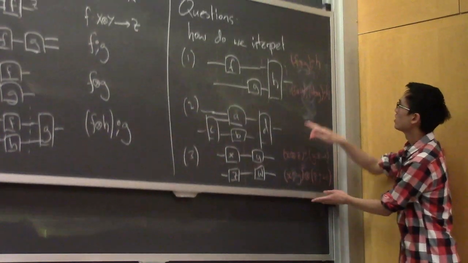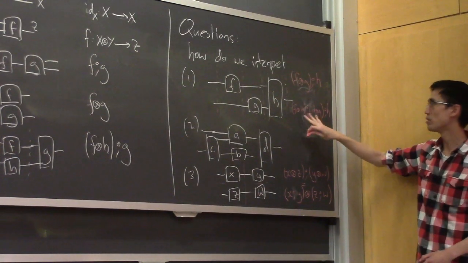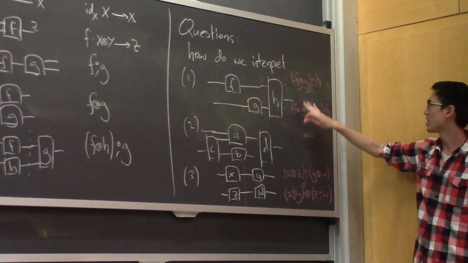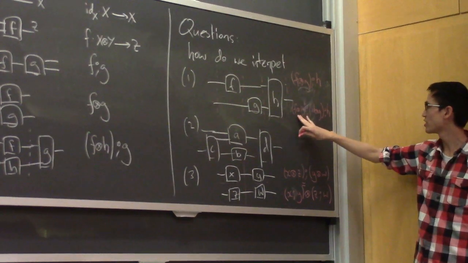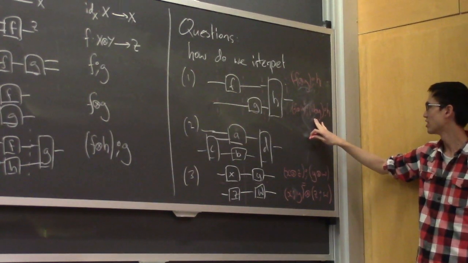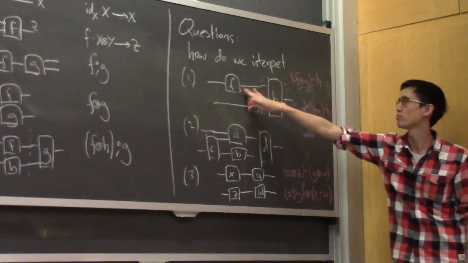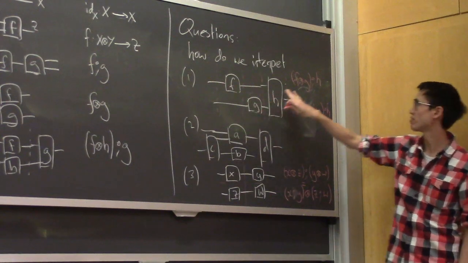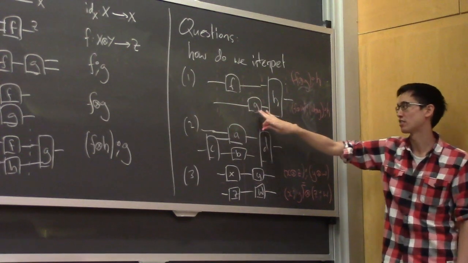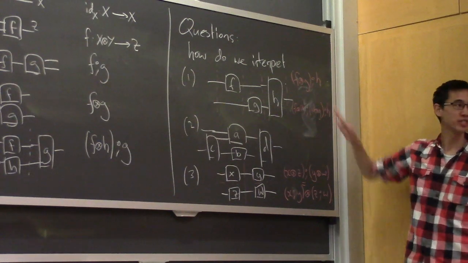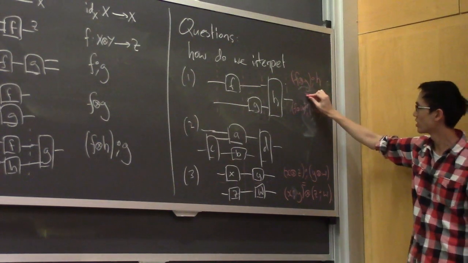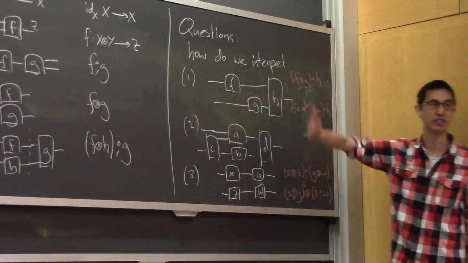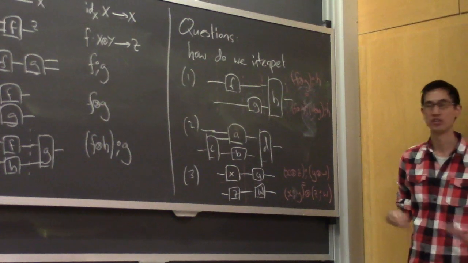So in particular up here, we can also perform this trick of tensoring and composing, or composing versus tensoring. If we compose first and then tensor, we get F composed with identity, tensor identity composed with G. And F composed with identity is just F, and identity composed with G is just G, so it's just F tensor G. Okay. So these are both acceptable interpretations for this diagram, and they're always going to be the same in any symmetric monoidal category because we have the right sort of coherence axioms on this structure.